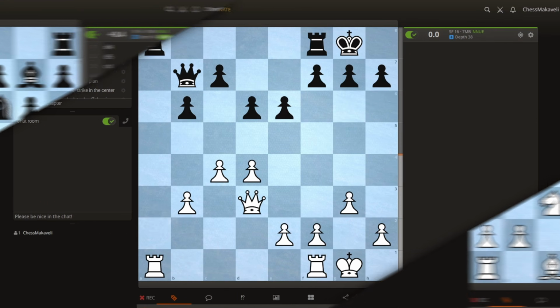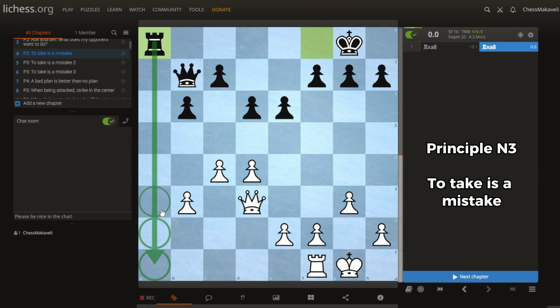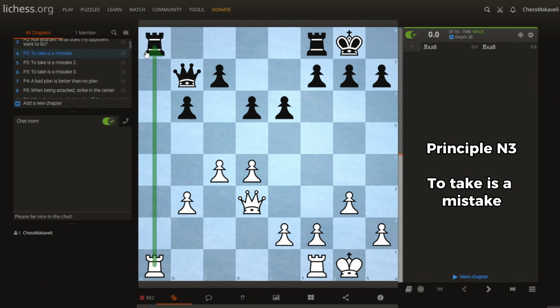Principle number three is to take is a mistake. And what does this mean? In endgames, you will often find yourself in situations where there is a lot of tension between pieces. These pieces can be knights, bishops, pawns, rooks, it doesn't matter. But sometimes whenever you capture an opponent's piece, the opponent is able to capture back and get a lot of activity. For example, if you take on a8 in this position, what black will do is just simply take back, and now black has the control over the open A file, and you are unable to challenge that, at least right away. So you do not want to take on a8. To take is a mistake.